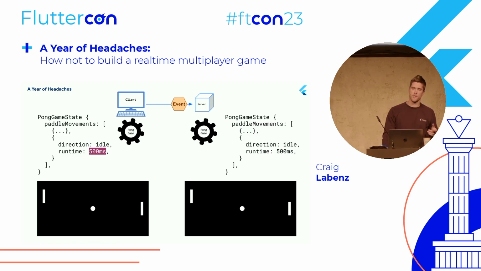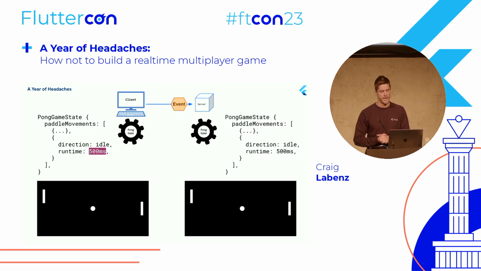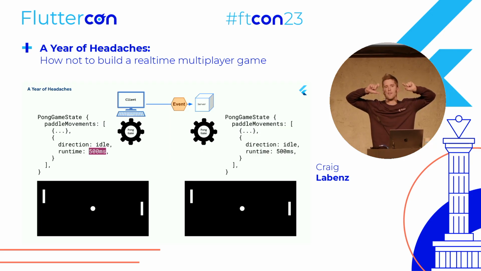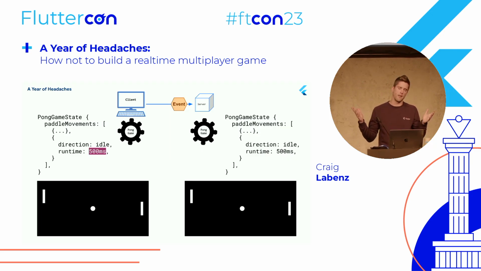And the same strategy works in reverse. When the user lets go of the key, stop the paddle moving immediately, and then it all just kind of happens. The paddle basically comes to an immediate stop, and that's very close to where the server thinks it should have stopped. And then I would just snap it into place. If it was off at all, that usually ends up being like 1 or 2 pixels. The user can't even tell.